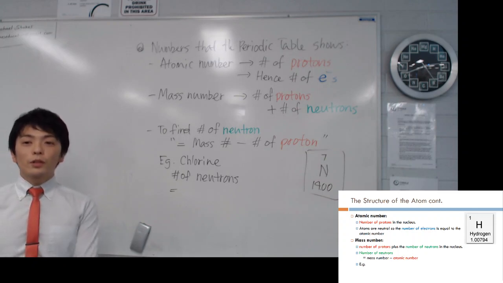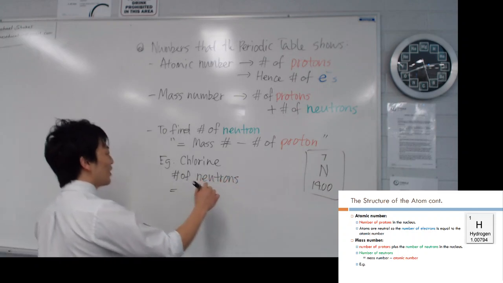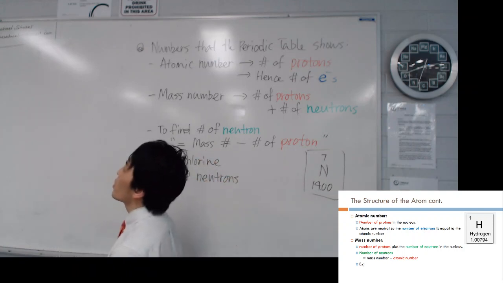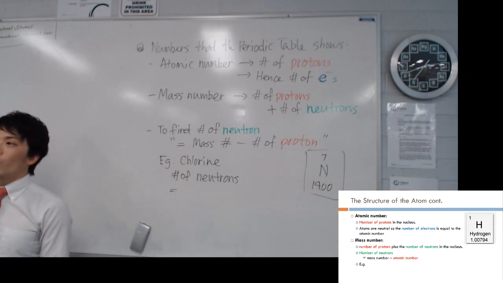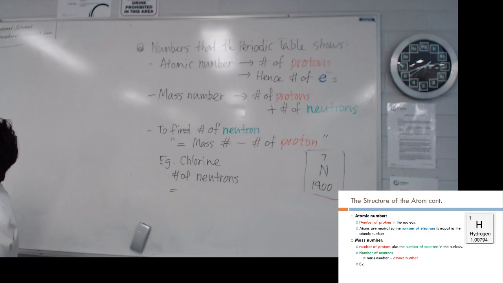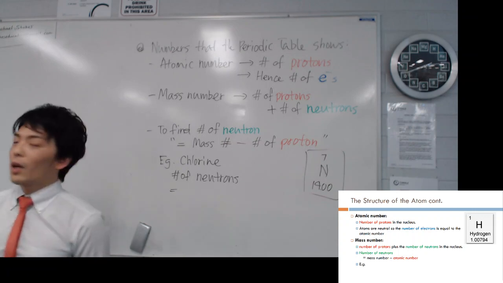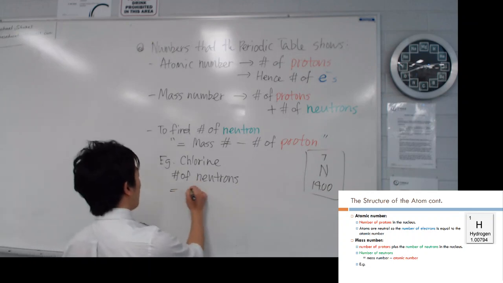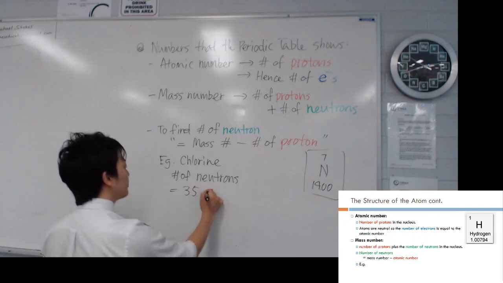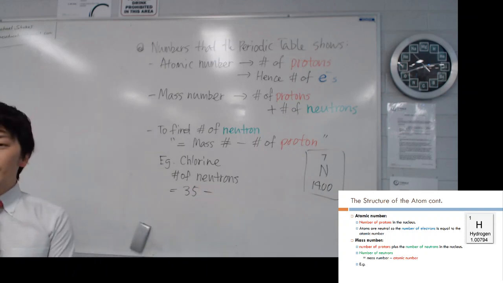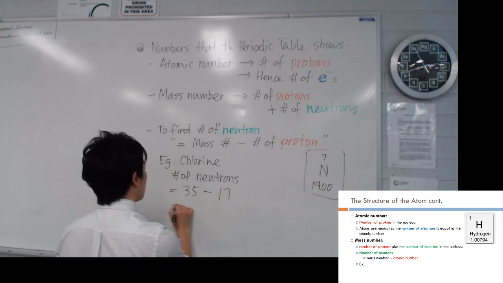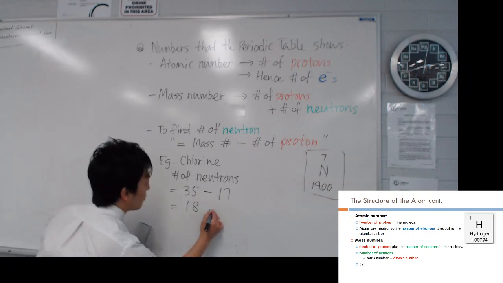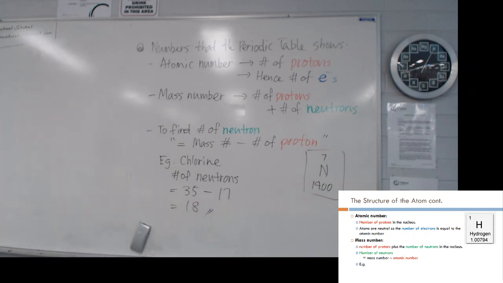So that's something you have to refer to the periodic table. The number of neutrons can be found if you take the proton number from the mass number. Mass number is 35.45, 36 maybe. So let's use a whole number here. Yeah, let's put it as 35. Take the number of protons, 17. What would that equal to? Yeah, that's done. That's really how you do it.